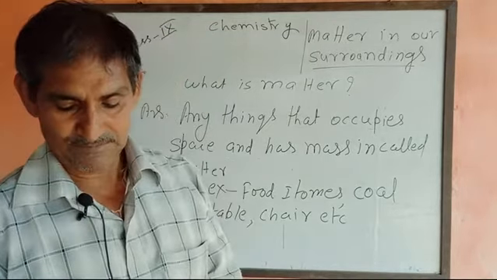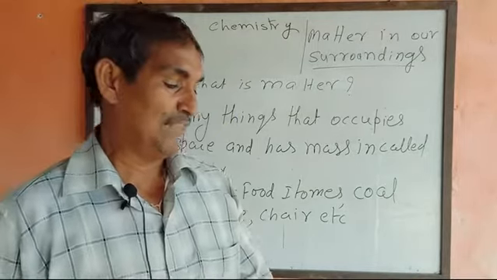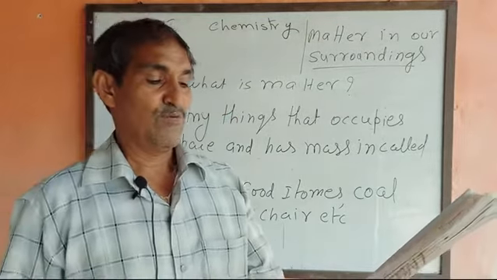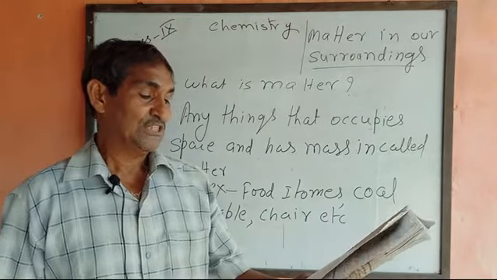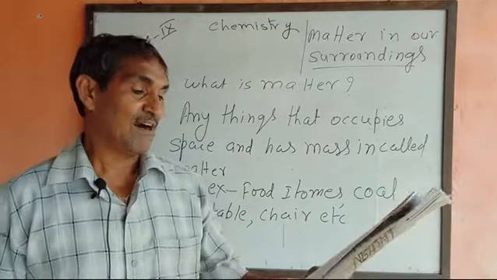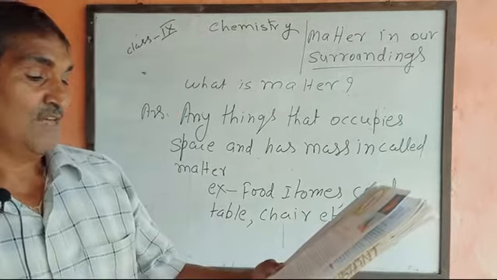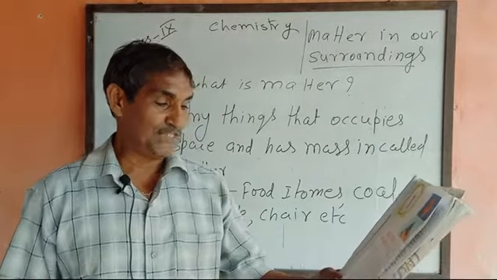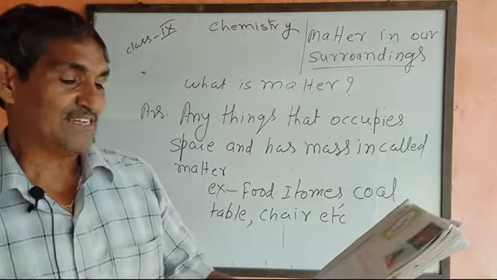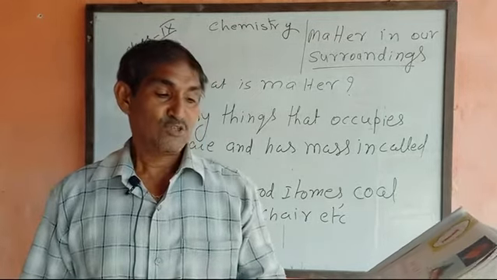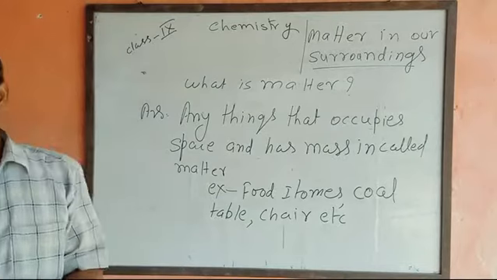Matter can be classified in two ways. An ancient philosopher said that all the matter, living or non-living, was made by 5 basic elements, like air, earth, fire, sky, water. On the basis of physical properties and chemical properties, the matter is classified into 3 parts: solid, liquid, and gases.